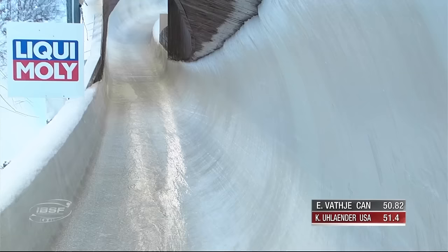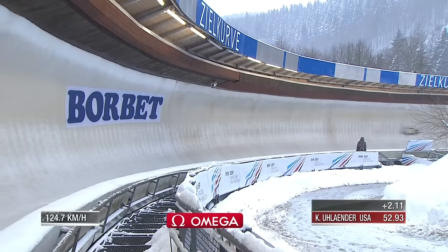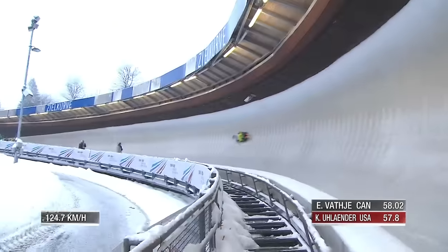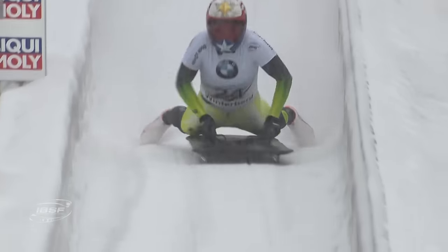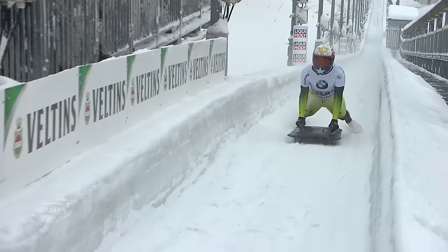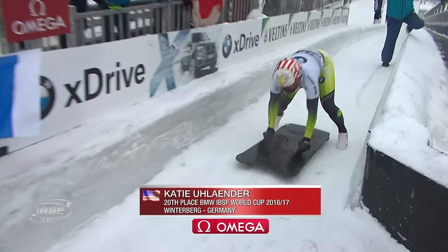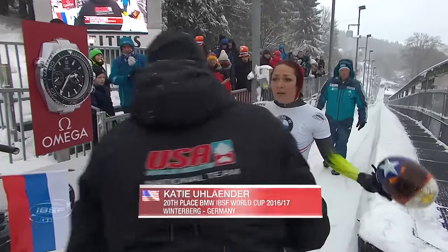Katie's having a fairly relaxed slide. She's doing what she can. Good line. She's not skidding anywhere, but still just drifting away, over 2 seconds behind the pace. Yeah, 3 miles an hour slower in the bottom corner. So she did well to adapt to the lack of pace, because that's a very different track from the one that she slid on. And Tuffy Latour doesn't exactly look jubilant. You could see his face there. Katie's better than a top 20 finish on this track. As you say, you know, post-Olympic season winner. She took bronze the next year.